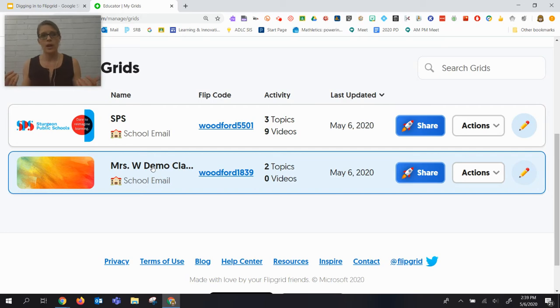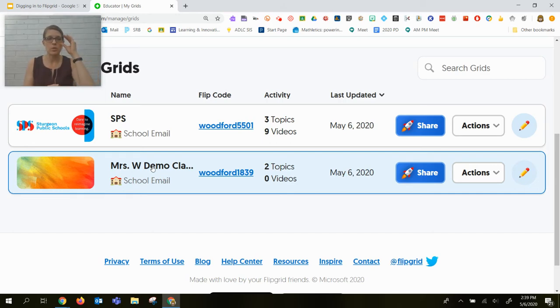So in other words, if it's primary, I might have a grid for my grade 2 class. But if I am junior high or high school, I might have a grid for my LA9 group of kids. And then I might have another grid for my different group of LA9, okay? But you can get quite granular if you wanted to break it down by almost unit.